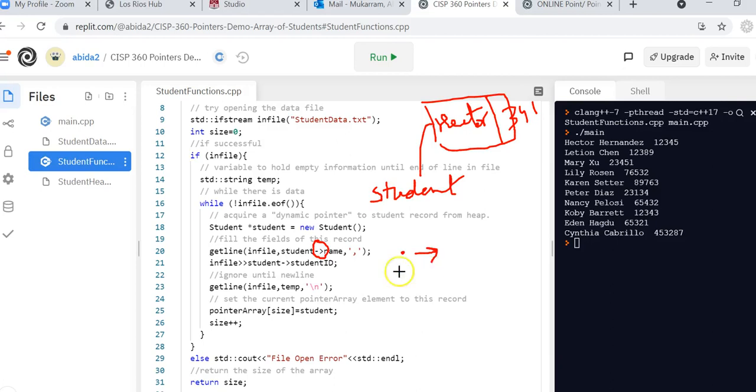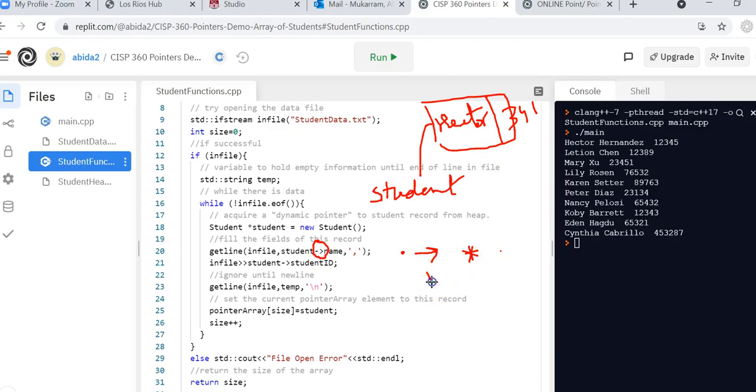Why do we do that? Because student is not a record, it's a pointer. And so in order to access the actual record, we are going to have to dereference the pointer. The arrow notation is a short form for star and dot.